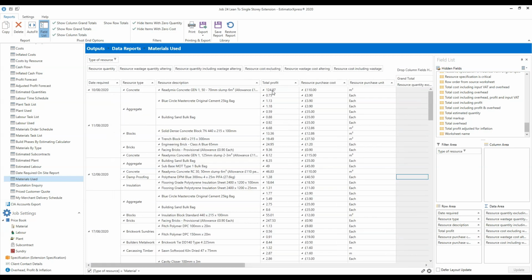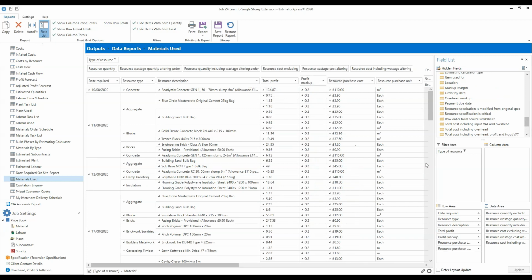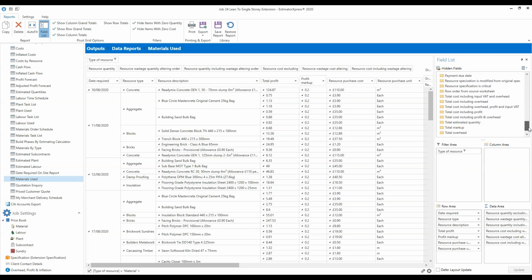Just wondering what that is showing. There are so many different fields within the reports. Sometimes it's just a case of having a play around. So yeah, profit markup is showing that I've got a 20% profit markup, or it might be 0.15 on yours if you've got the defaults in there. So I think perhaps that total profit field must be showing the amount in pounds.